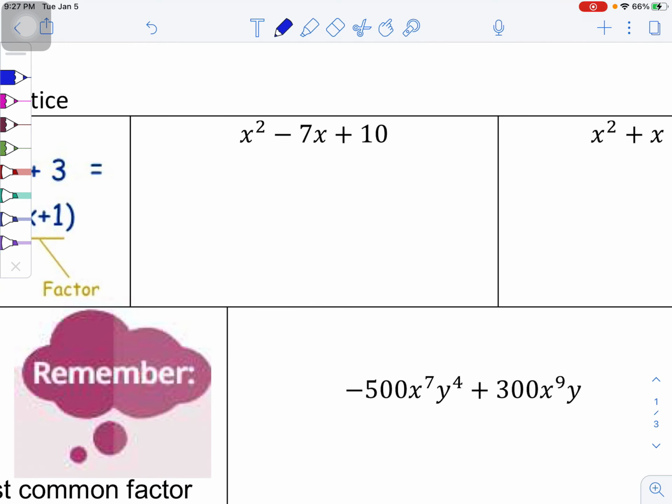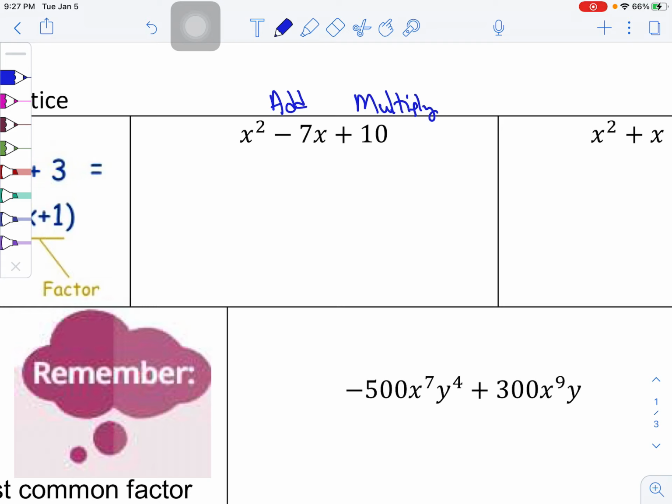But basically, when I start looking at these, for this particular problem, I just have an x squared in front. So this is the easiest type of trinomial factoring. And the reason it's trinomial is it's 1, 2, 3 terms. So I want to be able to multiply to the last number. I'm trying to multiply to positive 10, and I want to add up to negative 7.